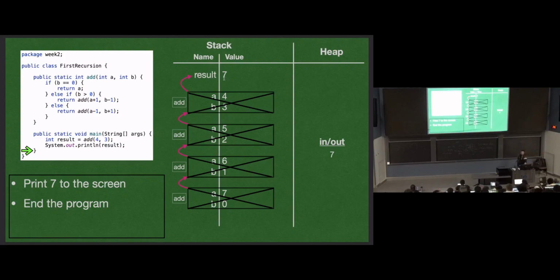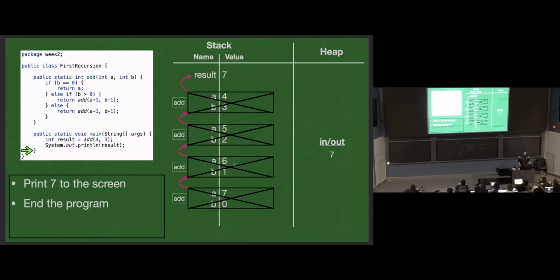So we just treated these recursive calls as any other method call. And we can see how when we go down the recursion, as I call it, going down the recursion, when we're adding frames to the stack, we're updating the values of the parameters. And then when we get to the base case, we're going to start returning back up the recursion and returning the value back to the main method, which successfully added 4 plus 3.